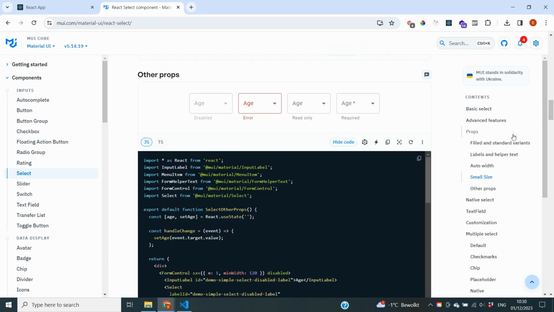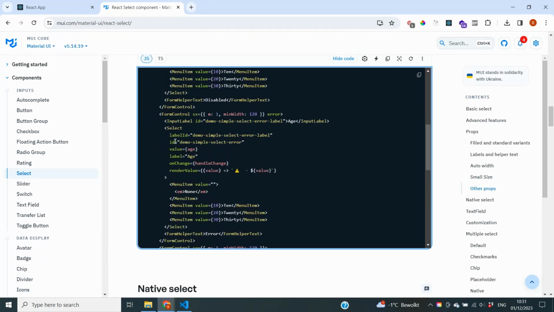So let's take a look in the code at what they're doing exactly. And if we scroll down right here, you can see that the error text is displayed in a block called form helper text. So it is not a different setting that we can put in our select form, but it's something that we need to put in there separately.